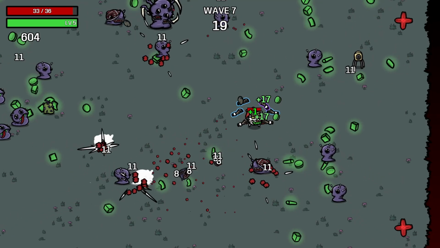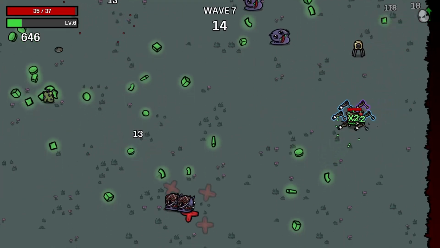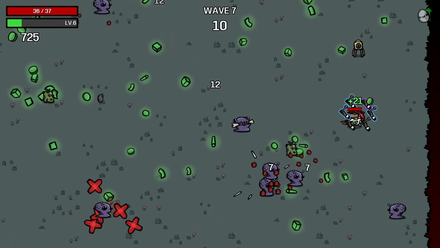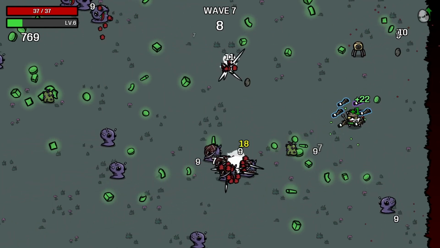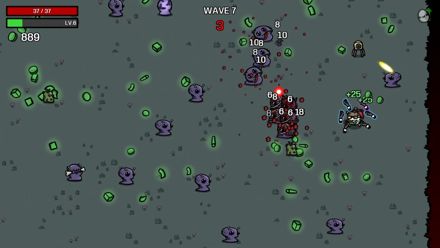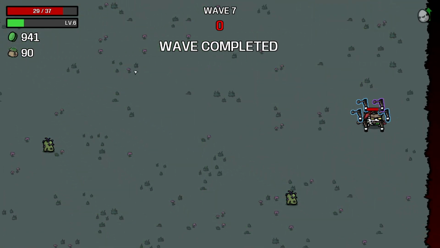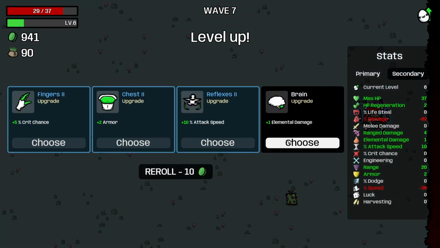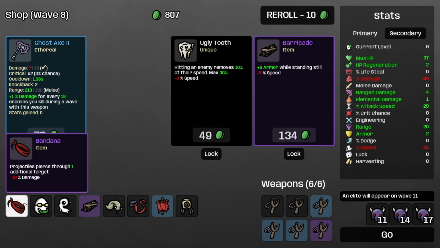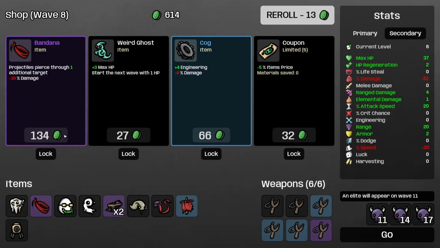There we go, we're getting plus 17 though, that's so much. Nice, here's an opportunity for us to stand still again. We're nearly at the cap, which is 25. 23, 24, there we go, the cap is about 80, I think, was it? More attack speed, bandana. I take barricade, I did take barricade. Bandana again.